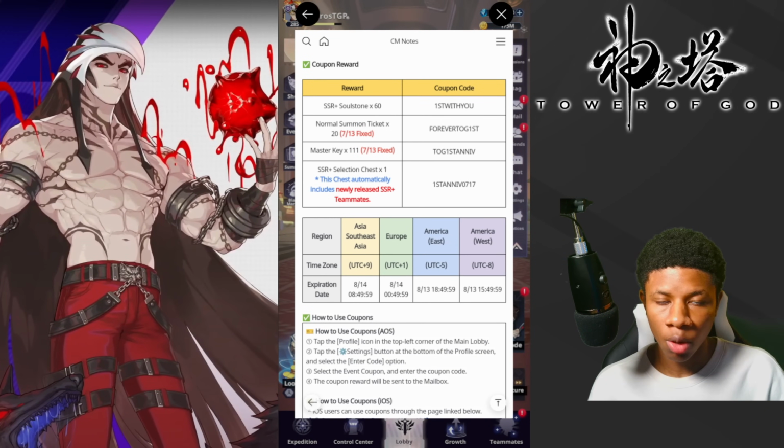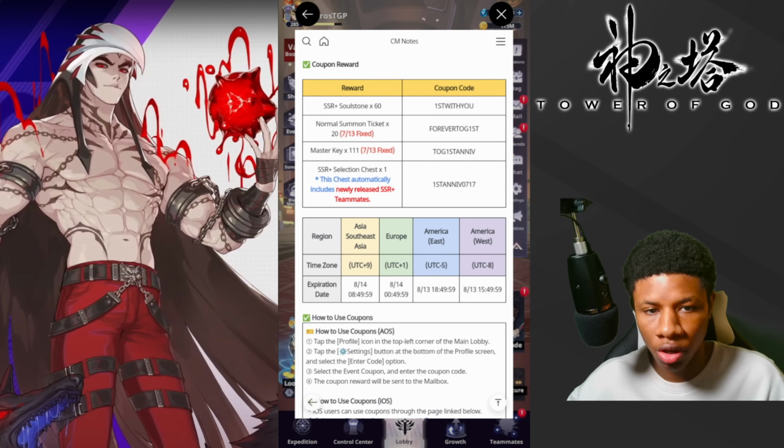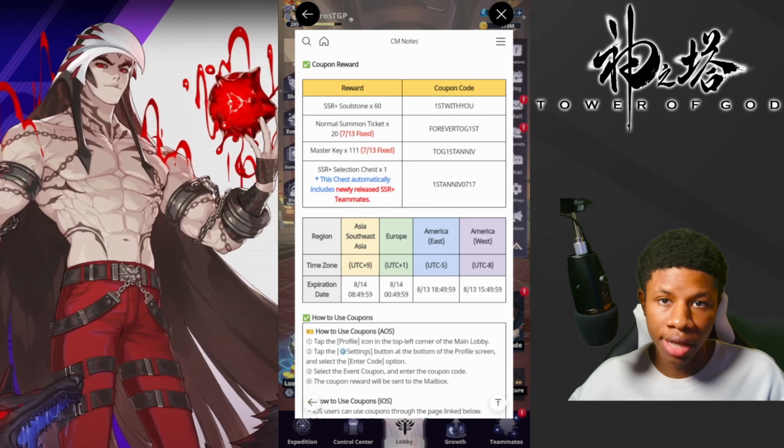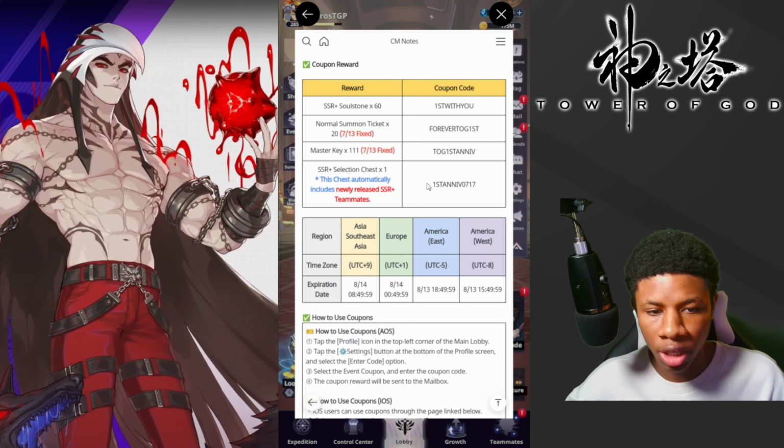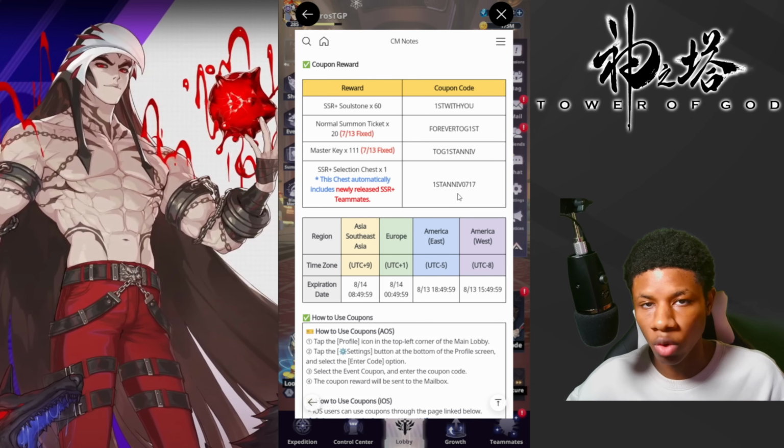So the first thing I want to talk about with you guys is SSR Plus characters. For the Tower of God New World first anniversary live stream, they gave us a free SSR Plus selection chest, and with this chest you can pretty much select an SSR Plus character of your own choice. So the code that you have to use in order to redeem this chest is firstanniv0717. Once you redeem this code, you'll be able to get the SSR Plus selection chest.